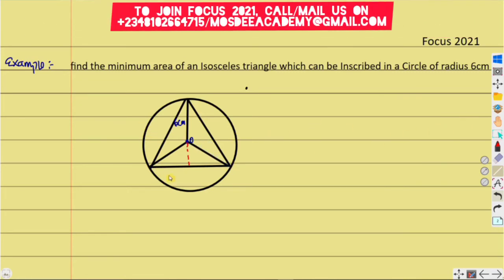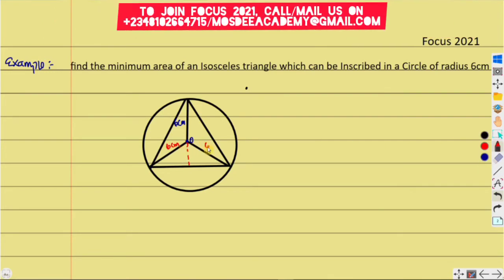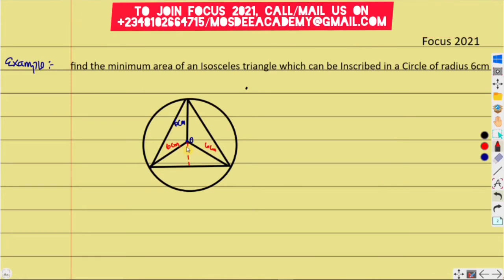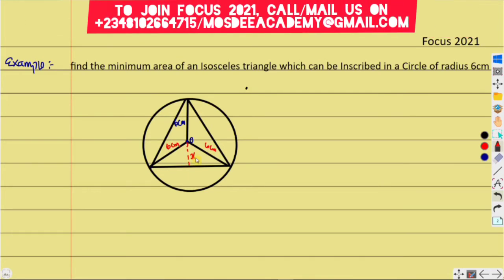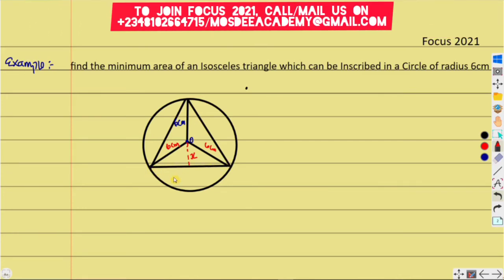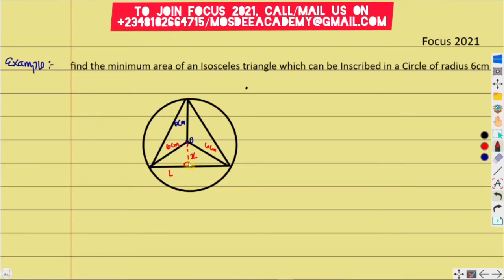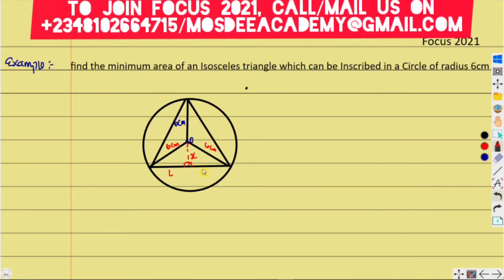Now here, this is what we are talking about. Here to here is 6 centimeters. I hope students can see this. Here to here is also the radius, 6 centimeters. Here can be taken as the height of the triangle. I will just take it as x. So let's take this side here. We don't know it. I will take everything from here to here as L. The logic we learned from early classes will be the perpendicular bisector. I hope you remember that from your maths class. So this is also going to be L.